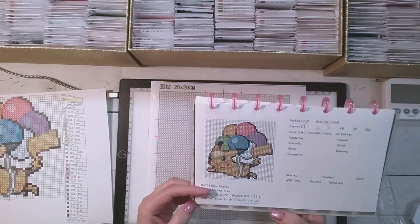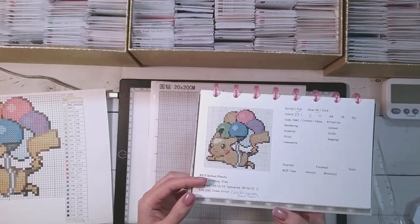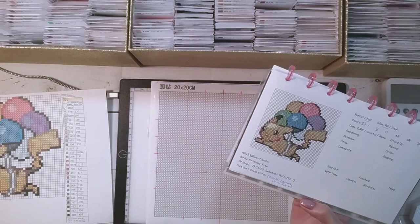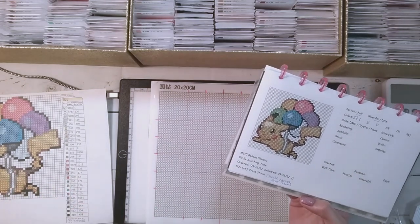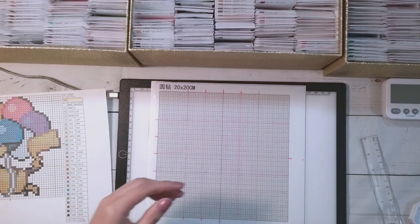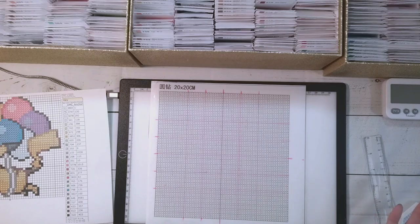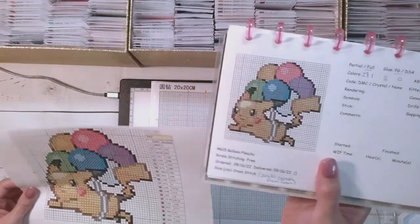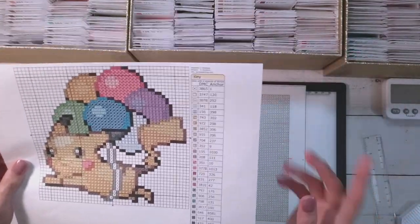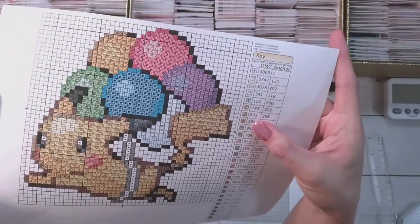I don't know if I'll do the whole thing — this might take two hours or more. With the small one I'm not giving myself a massive commitment, and if it doesn't turn out nice, it doesn't turn out nice. I didn't prepare anything, I just have my spare storage back out here. I'm gonna wing it. I don't even know if I have all the colors — I didn't realize until I was filling this out that this thing had actually 27 colors.